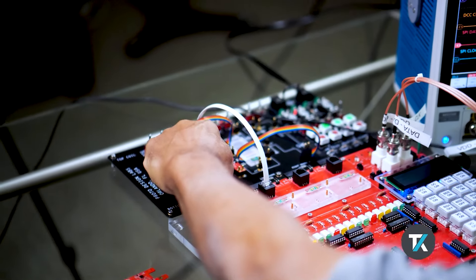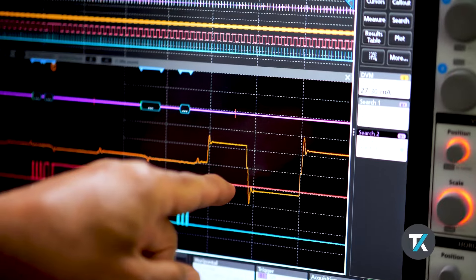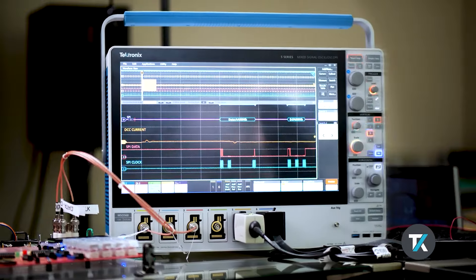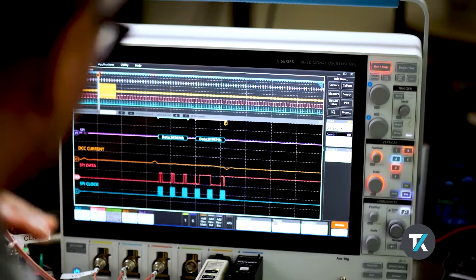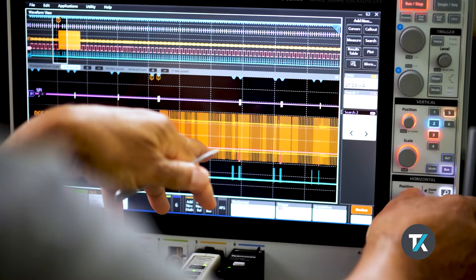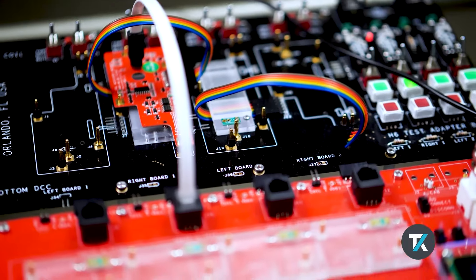Once we decided we were going to build a decoder switch for model railroading, we had to figure out how we were going to get started. We were working with a bus called DCC — Digital Command Control — and it's proprietary to the model railroad industry. The information would come out on the SPI bus and then we could have the Series 5 decode that bus and put it on the screen in real time. We didn't want to just know what the commands were — we wanted to know what our software was doing. We realized it was so general purpose that it could tell us things about where our software was in a process, making decisions, what the numbers looked like that it was making decisions from — very simple things like that. From start to finish, that's the way we do it.